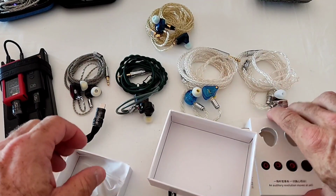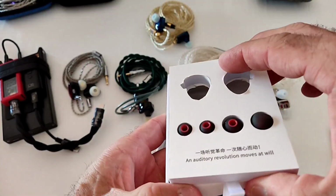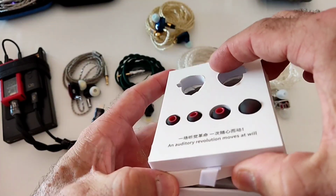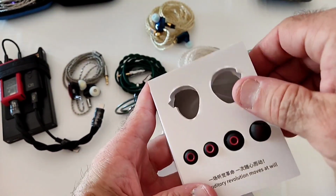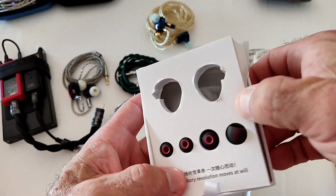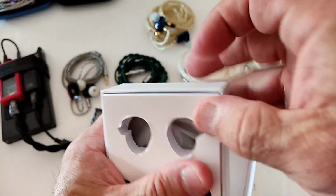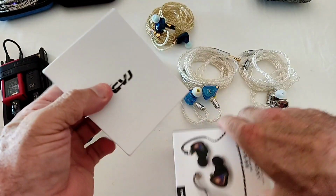It brings a couple of tips, nothing special as well, and let me just say that the tips do not do the Interstellar justice. The Interstellar is the black version, and the Nebula is the one that has the red faceplate. I'll show it to you in a second. Just put this thing away. There we go.